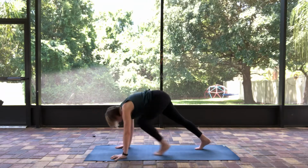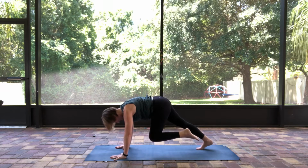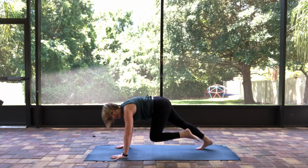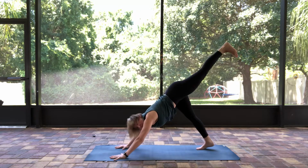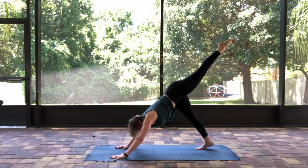Let's take that left leg back. Now you get to choose here, either to go right back to downward facing dog or take that left foot up into your three-legged dog. Good.